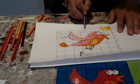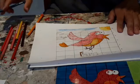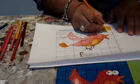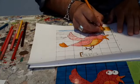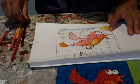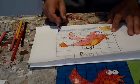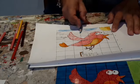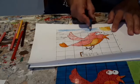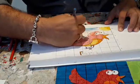So here's our sky. I have blue. And I have a couple of clouds there. I'll add another cloud. Well, actually, I kind of did already here. Okay, so esta es una nube. So I'm doing the blue sky. And I'm coloring around the cloud. All right. And then you can fade darker at the top.